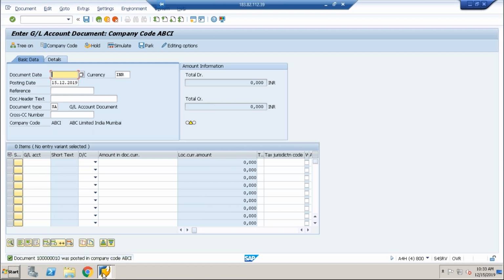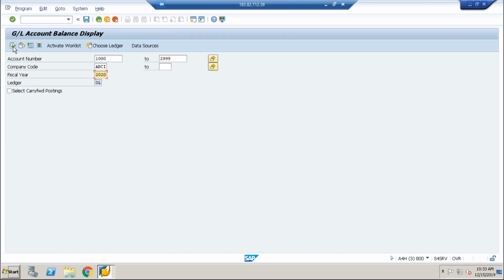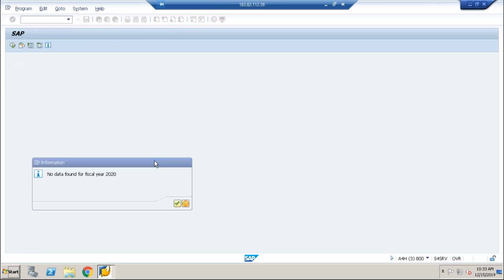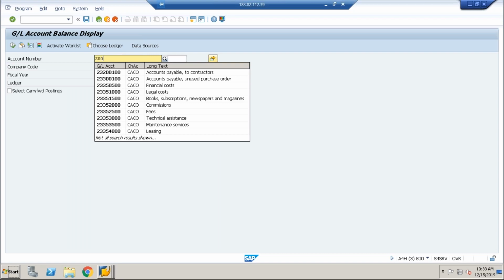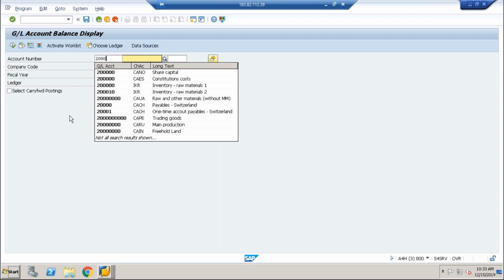Okay, so now we posted at least something in 2020. Now if I try to execute this report, it will show me the results. Something is wrong. Okay, let's try to see only one GL, account number 2000, which is a bank account.